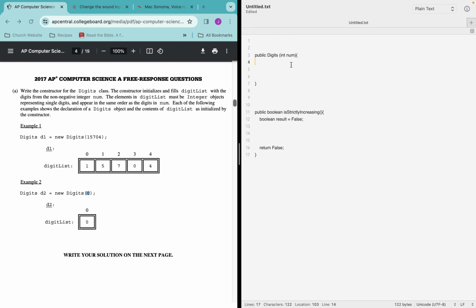I've seen a programming challenge in CS Awesome that's pretty similar to this. So essentially, the first thing I want to do here is figure out how I can isolate each individual digit. Well, I know that I've got two operators. I've got the division operator, and I've also got the mod operator. And the mod, if I'm careful about what I mod this number with, let me see here.